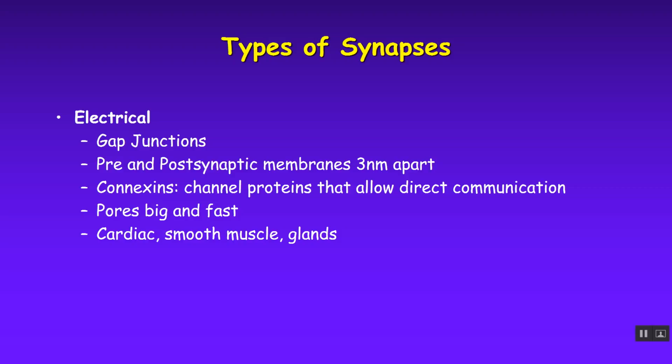So you often see these in things like cardiac and smooth muscle cells where you get large coordinated contractions of lots of cells at the same time. So in a heart, you're going to contract a whole ventricle at one time, and it has to happen in a pretty quick coordinated fashion. So you spread that charge over that entire ventricle, and boom, that whole ventricle goes. Those are through gap junctions. It allows that action potential to spread very quickly and create that. Same thing with some glands.